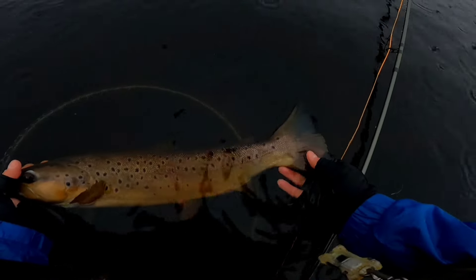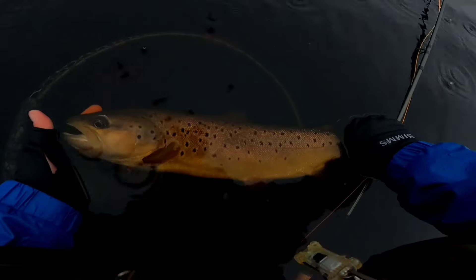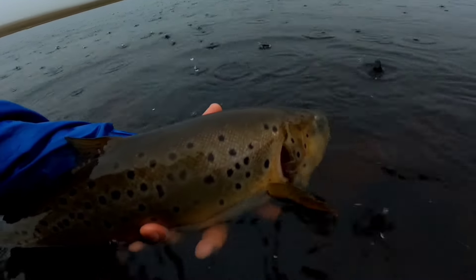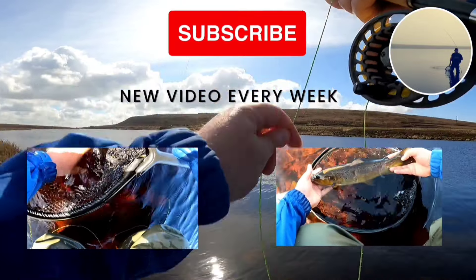Look at that. I don't care what anyone says — these fish are actually in decent nick for being hilllock fish. She's a gorgeous fish, absolutely beautiful. Look how thick she is along the head there — big, thick fish. Lovely. And in the peeing rain too! Off you go. Well, it just goes to show you folks — if you think the weather's shite, it's still worth going out and giving it a crack, because you never know. That's another one for the log book for the club.